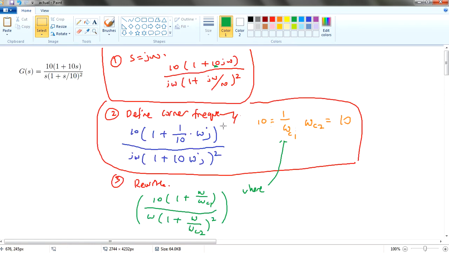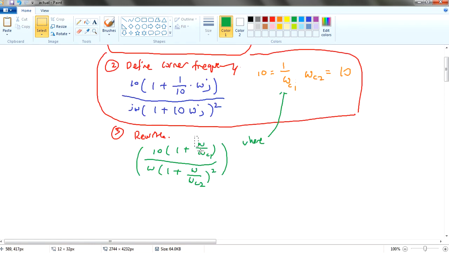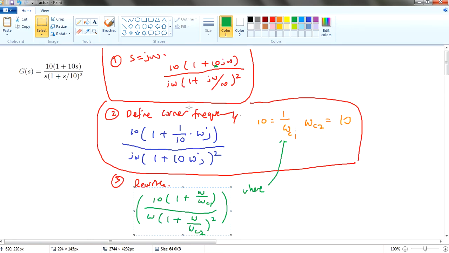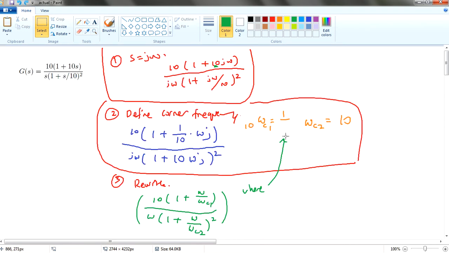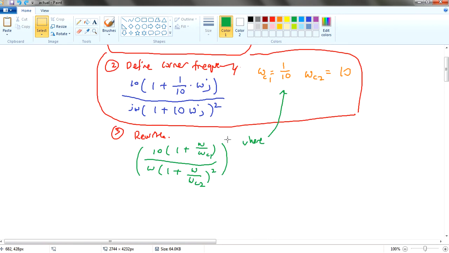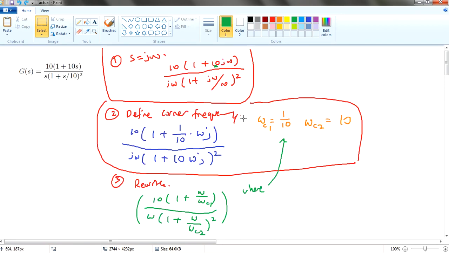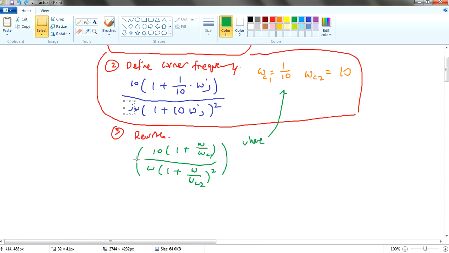So it's just simply how you want to do it, okay? So I just rewrite in terms of this, where you can just straight away rewrite this. When you see this equation, the first thing you do is to rewrite into this form, okay? You rewrite into this form, and then you define your omega c1 and your omega c2, or whatever, omega c3, c4, c5, whatever. Okay, so if you don't understand, you can just go back and then you just reloop. Okay, then I already cleared off the j's, so that things are neater, alright.